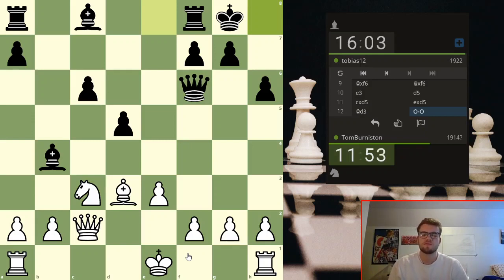Castles. You're just going to want to push these middle pawns here. Gain some space. I want to castle, and then if he pushes d4, maybe I go like knight e4, kicking the queen. So let's castle.